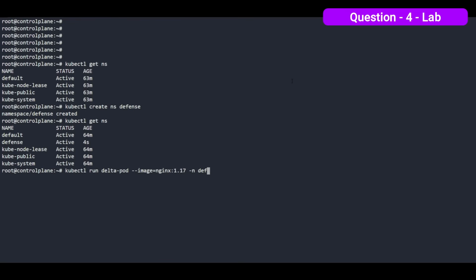So let's use that as well. And labels, this is the label thing that we have to use: for environment it should be dev, comma, because we have to use two, tier=front.